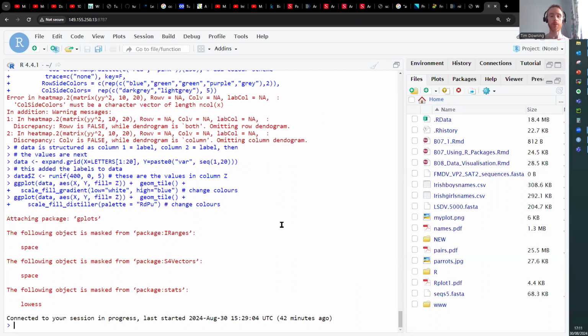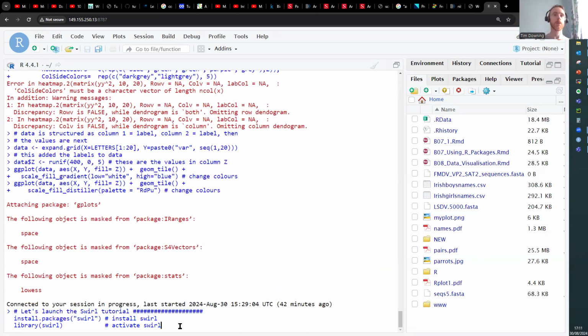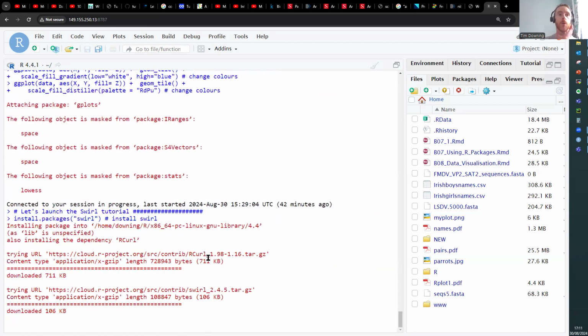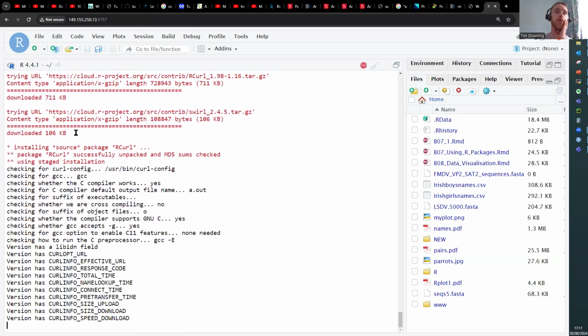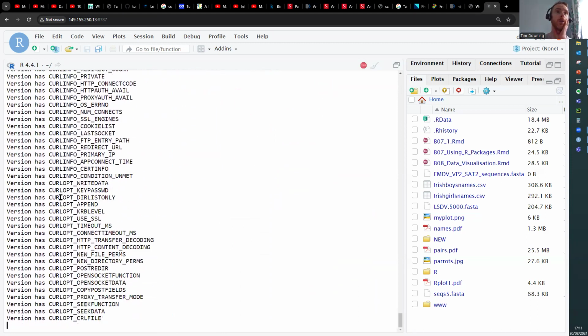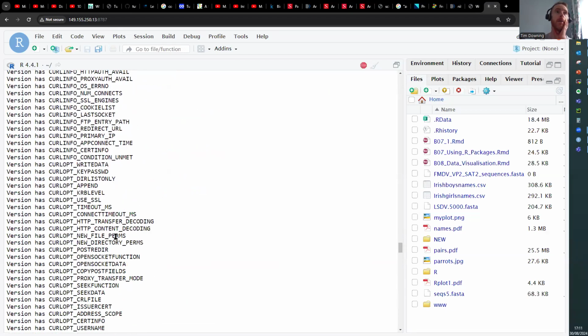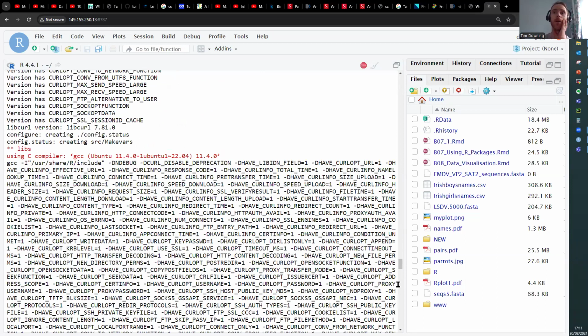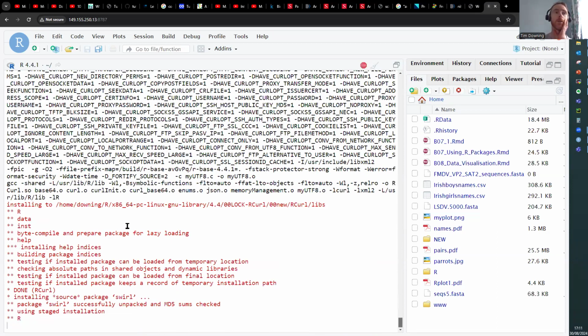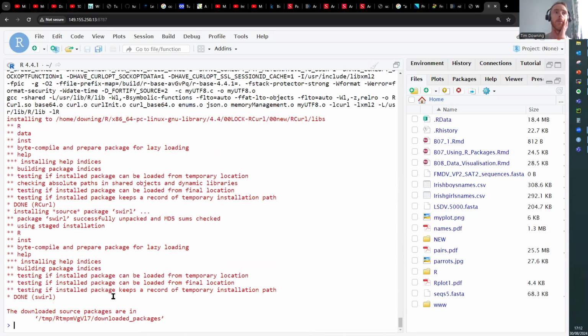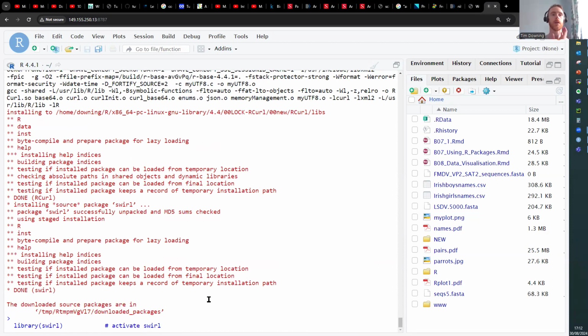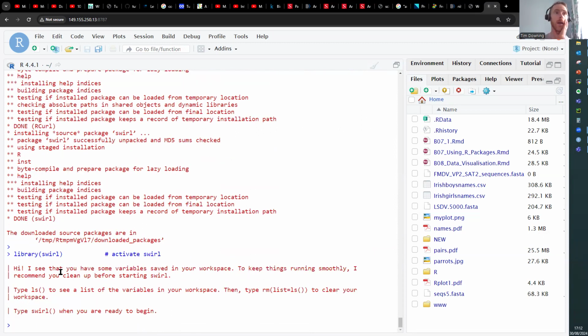You can see I have some stuff already, but we'll just install Swirl first of all. And you can see that the setup is similar to what we had before. So you can see here it's installing different things inside there, and this is normal for package installation. You can see that it's trying to download stuff initially, and it's just checking that everything is there that it needs. You can see that this has worked well, and we can check that if we just check that the package has worked. You can see we can activate the tutorial with the command swirl.